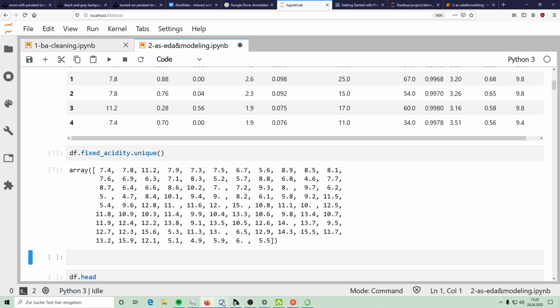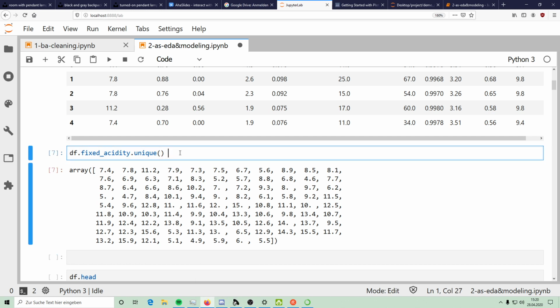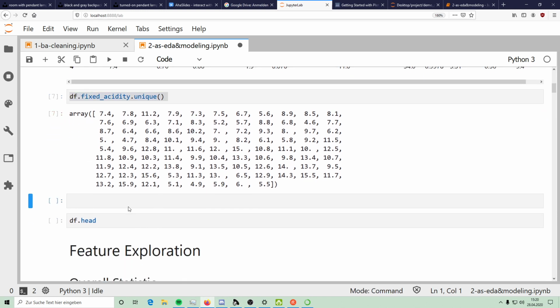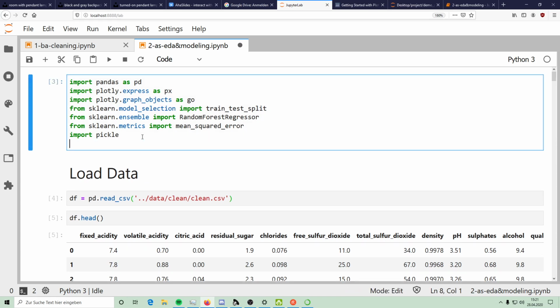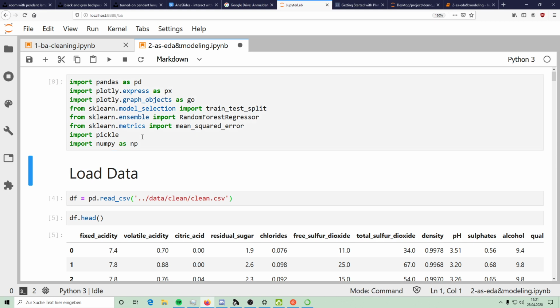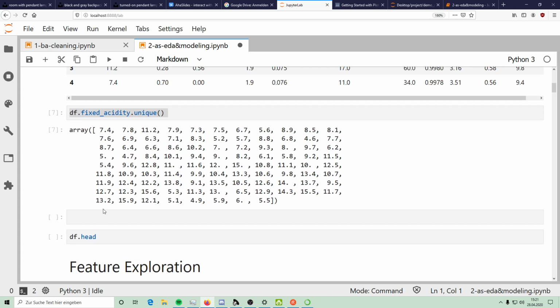Yes, Bogdan? Yeah, so unique returns you an array of unique values, and then you can make an intersection of two arrays to find values that are not present in the second array. So there are multiple approaches for this. I think the best one is actually through NumPy, right? With intersect1d. Yeah, let me just import NumPy quickly.